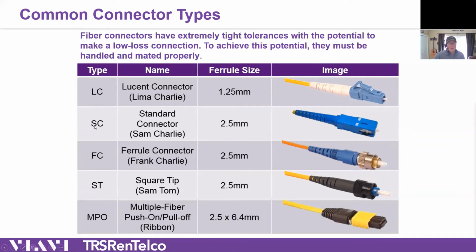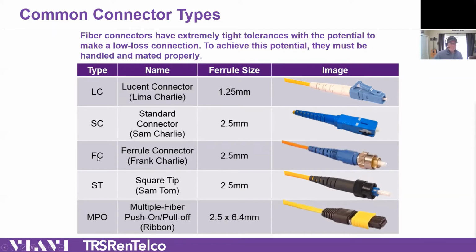As you get into the core, we have the typical standard connector, Sam Charlie, a lot of people will call that. It's physically the same core, nothing changes. The only difference is it's twice as big as the Lucent connector or the LC connector. This is a standard for most communications that are not at the edge of your network, because they can be plugged into a machine once, or a router or a switch or an EDFA amplifier, and you don't touch them very often after that. Versus the client side, these LCs, they're constantly being plugged in. And they take a lot of rack space, so they shrunk them down.